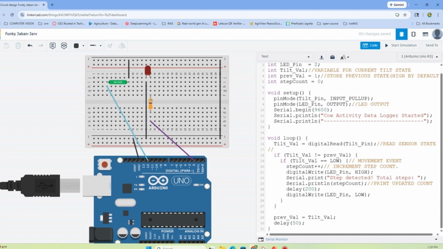And then you have an additional line, the 29th line, previousVal equal to tiltVal. So what we are doing here exactly is updating the previous state, because every time the value should not be initialized from 0. Okay, so we need to update the previous state in order to ensure that the count is incremented correctly. That's the reason why we have the statement previousVal equal to tiltVal. Whatever tilt value you have, tiltVal here means you're reading the sensor state. So all the sensor state values are being pushed inside the previous value. Okay, so we are going to update the previous state.